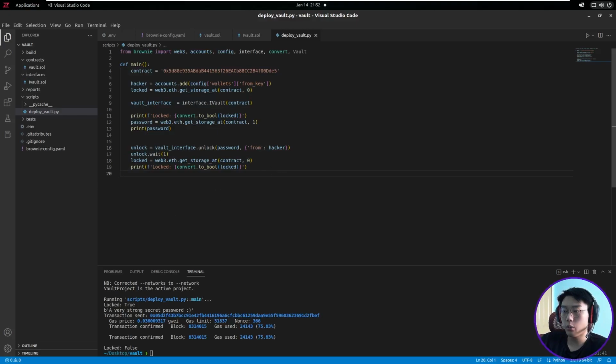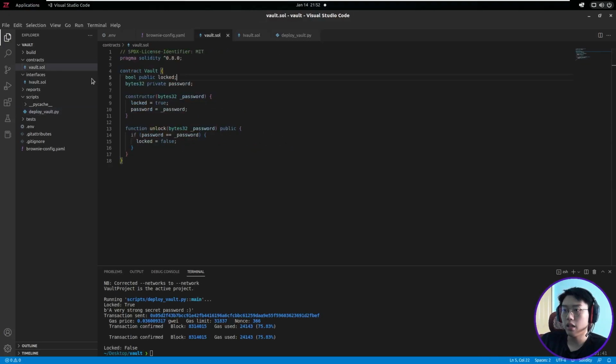The vulnerability within this particular contract is that you will notice the contract is not private at all. You can just retrieve the password from slot 1. All storage is publicly visible on the blockchain, even your private variables. And also, if you want to store a private variable, it's recommended to hash this password first, so that an attacker will not be able to see your password.